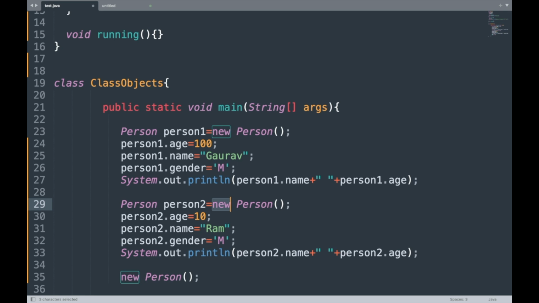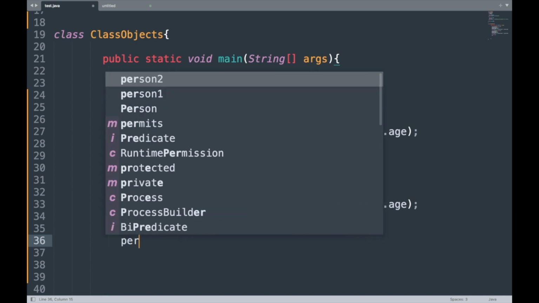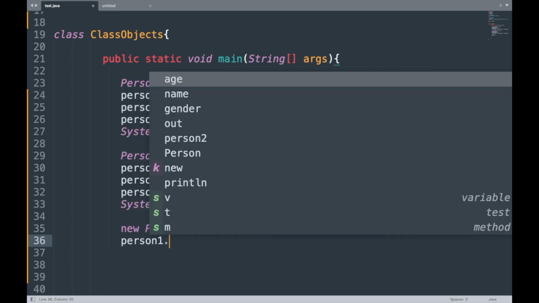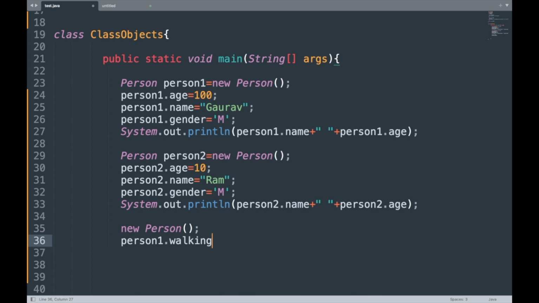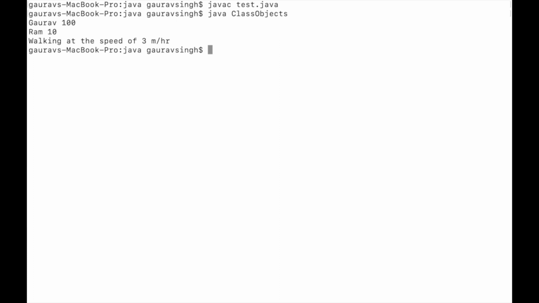All right. Now let us see how we can use the object reference variable and dot operator to access the methods. So similar to our variables, we can write something like this, person1 dot, and instead of the attribute we can call some method. So let us suppose we are calling this walking method, and end this with the round brackets, right, and a semicolon, right? And now let me run this program. So let me compile and execute the program. And as you see, we have this statement printed, walking at the speed of 3 miles per hour.